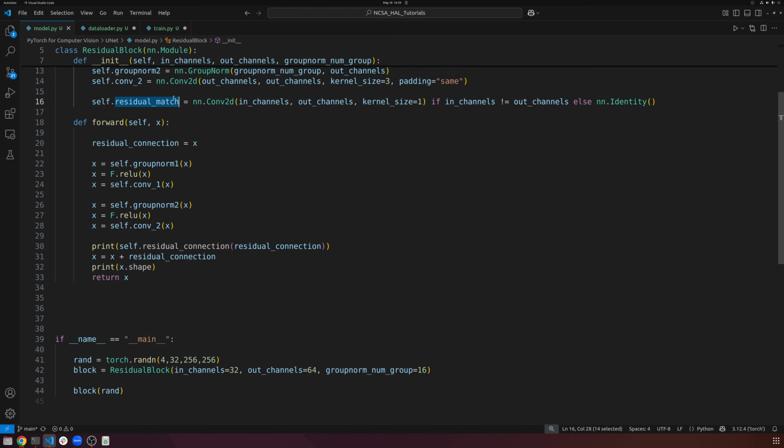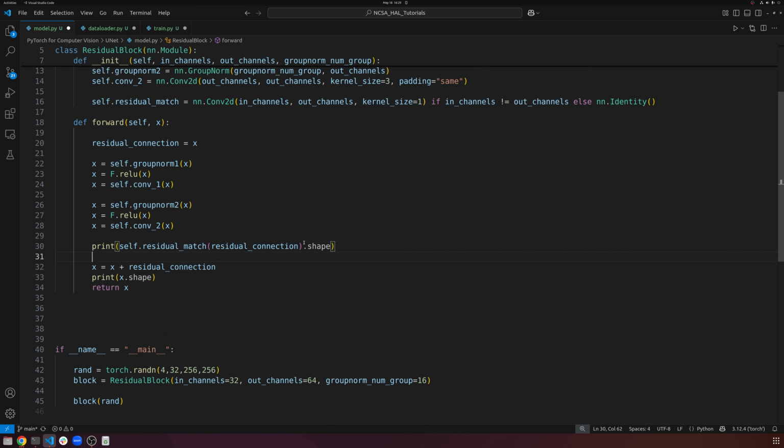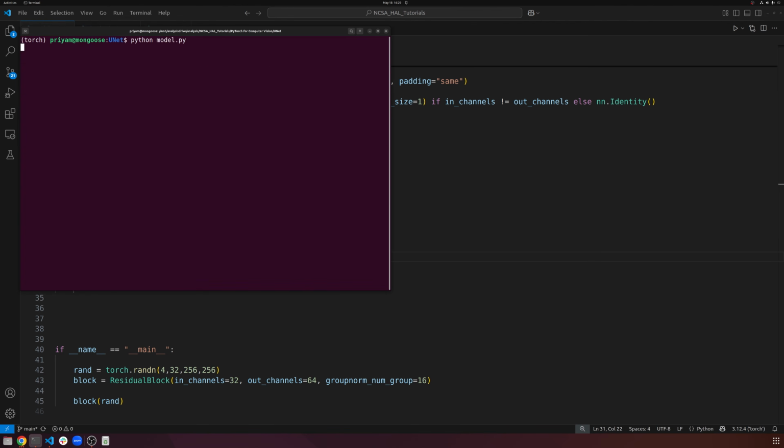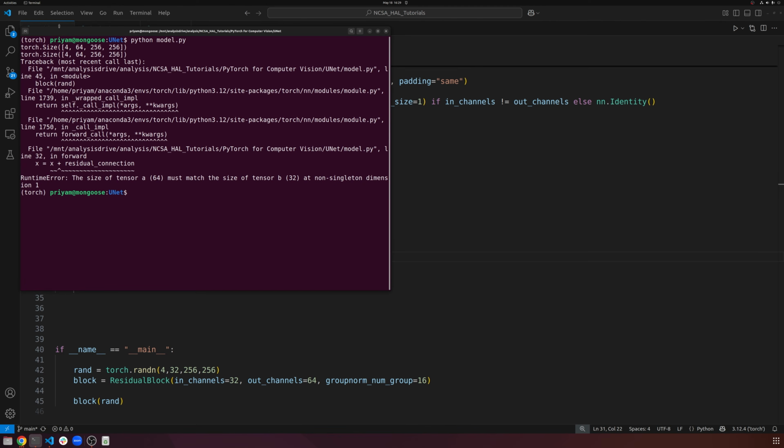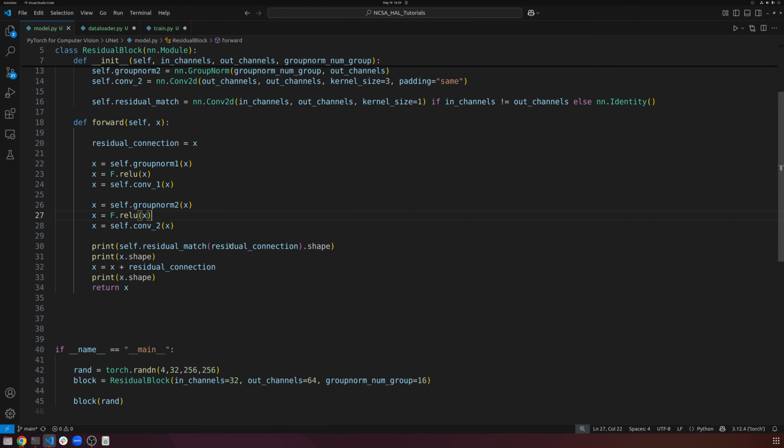Now let's make it a little bit clearer about what's going on. So we're going to pass this residual connection into residual match, grab the shape, and print x.shape, right? And we should see now, it'll give me the error, then update it. But we've seen that we've updated our residual connection, which originally had 32 channels.